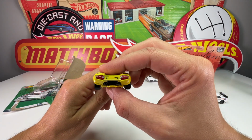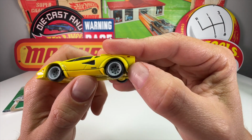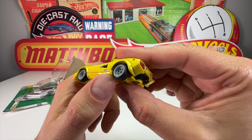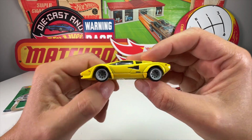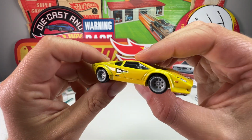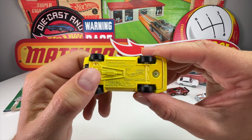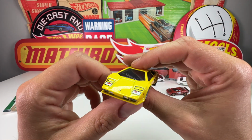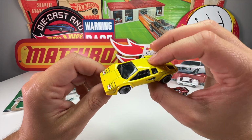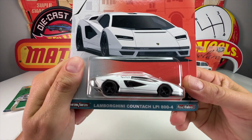This has a yellow base. They couldn't have made it with a black base, which would have been a little more realistic because it does come up on the side. I guess they could have given the car a split style paint job, but if you want one single full body color, it has to be the chassis color too. So that's the only drawback to that casting in my book. Other than that, this is probably one of the coolest, sleekest looking releases in this set. So I'm very excited to open this new Countach.